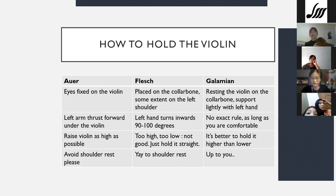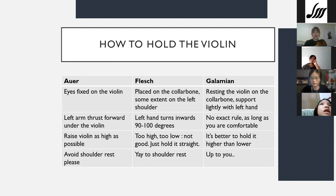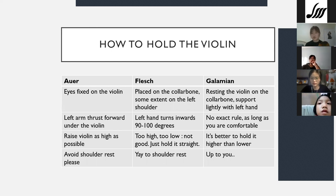And according to Galamian, it's better to hold your violin higher than lower. And I also agree with this because holding your violin lower is not very good for your posture. You're going to slouch and then it's going to be very hard for you to reach the high notes. If you put your violin higher, it's a lot easier to play high positions. And also because we have the F holes here, right? These holes project the sound to your audience. If you hold your violin higher, these holes will face directly to your audience and they will be able to hear you better. So under some circumstances, you can hold your violin higher, but never hold your violin lower. It's not good for you, okay?